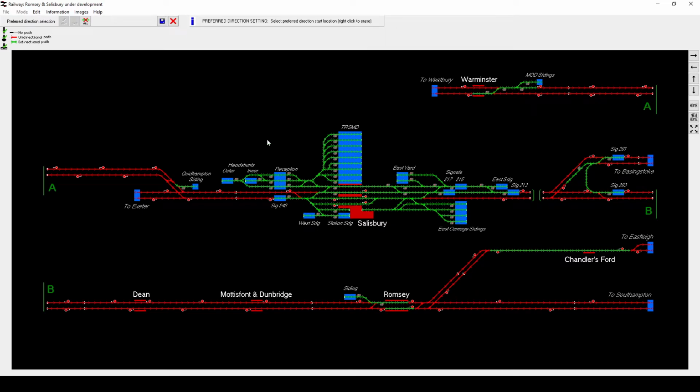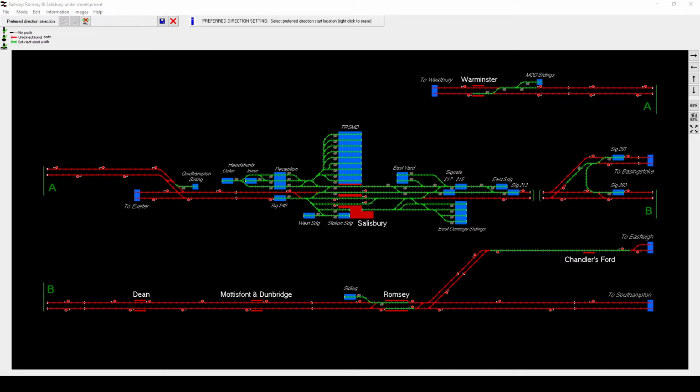Because everything's sort of bidirectional around Salisbury, and that's typically... You'll end up building a route in here, you'll typically have a main station that you're focusing on. In my case, it's Salisbury. And that station will typically have a lot of bidirectional stuff, and everywhere else will sort of be single directional. Romsey's got a bit of bidirectional because trains need to be able to come in and terminate and turn around. But I think everything's done apart from that.